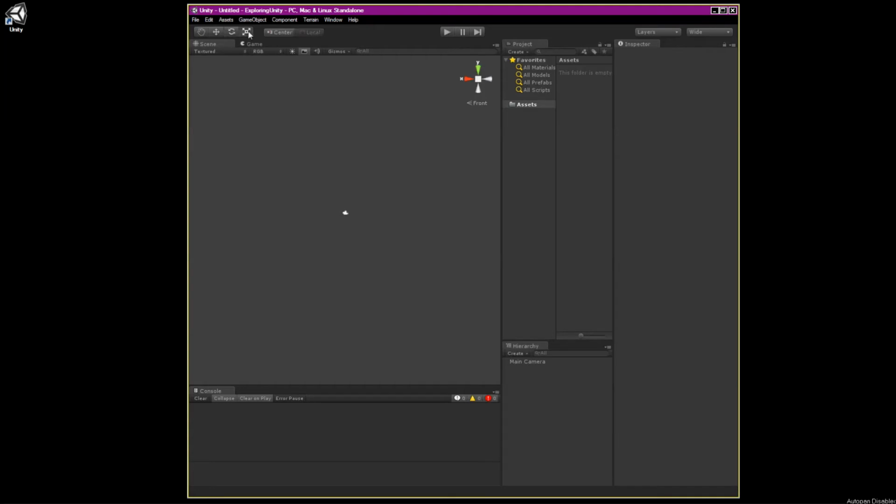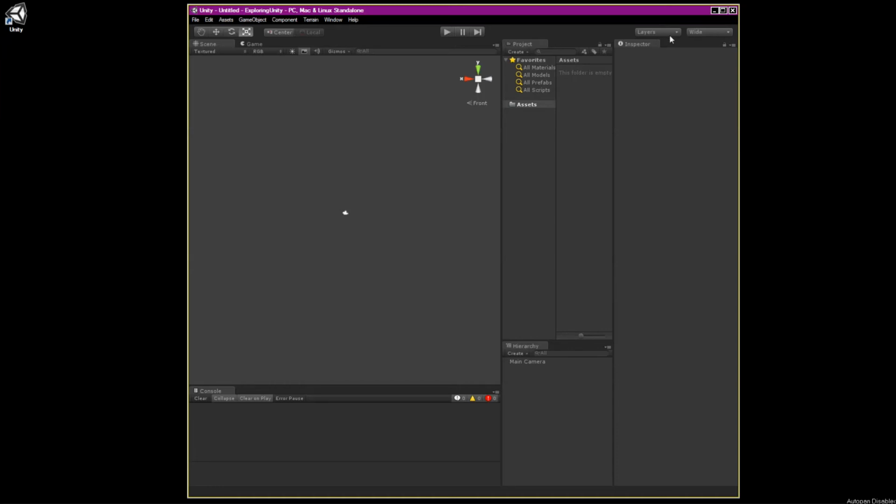And this is the scale tool, allows you to make things bigger and smaller. We'll see more of that later. Right over here we have a play button, a pause button, and a step button. So as you're building games in Unity, you can actually hit the play button. It'll put it into the game mode, and you can actually see how your game will look and run in its finished state. And then you can get all sorts of feedback and test it out.